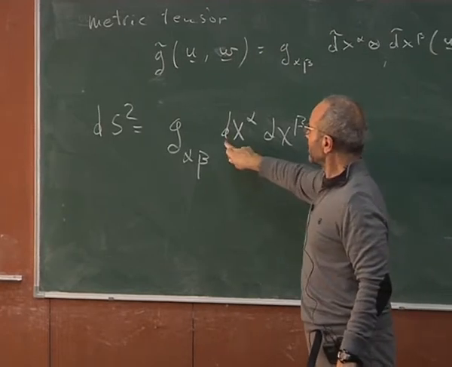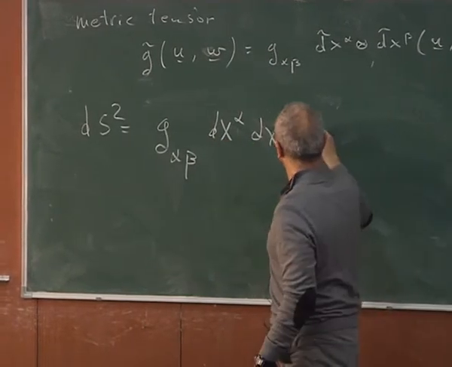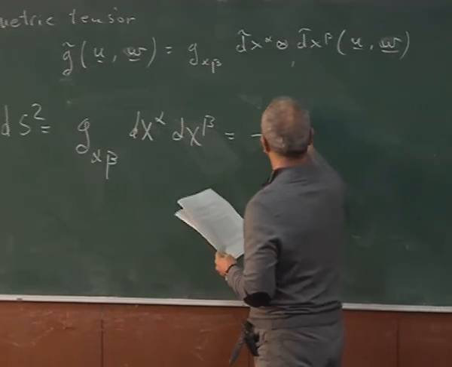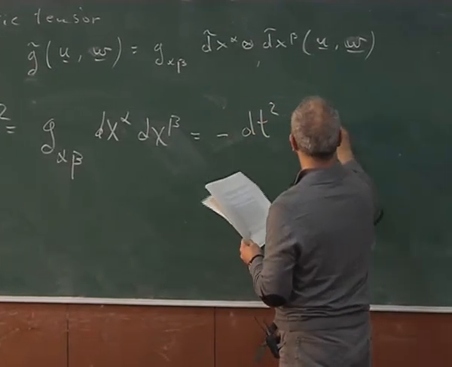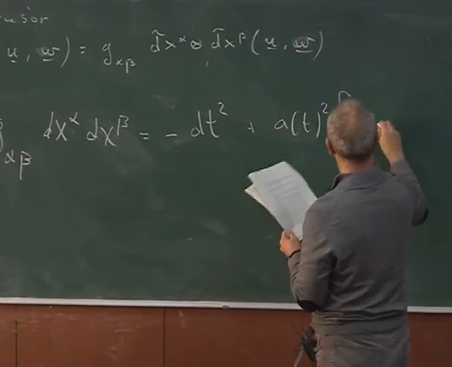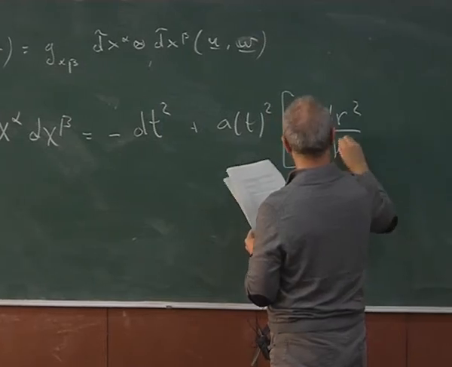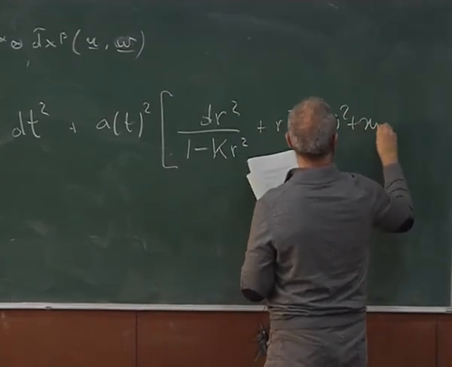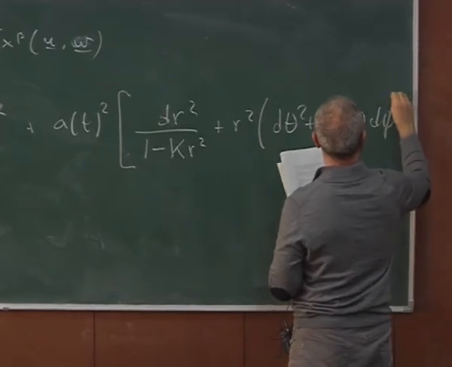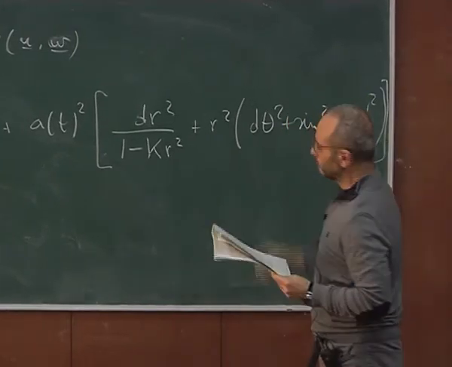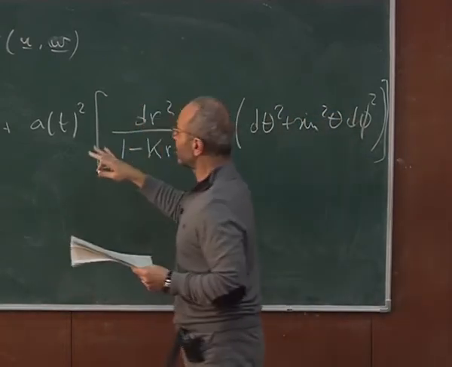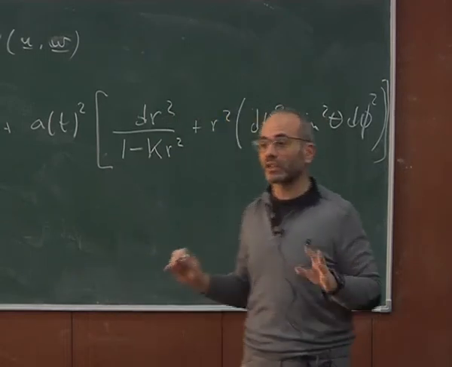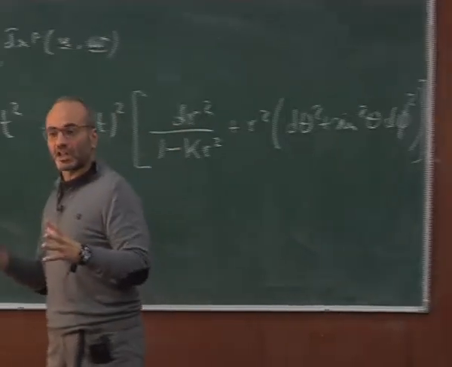Now, so if this is true for any little displacement here, for a homogeneous and isotropic universe, we can write this one plus r squared. So this is written in all textbooks, where this one is the ansatz given a manifold which is homogeneous and isotropic. Even without knowing the Einstein equation, one can write this one.